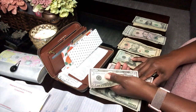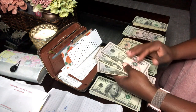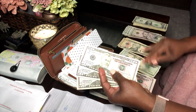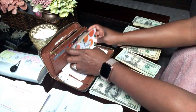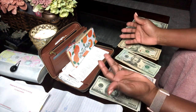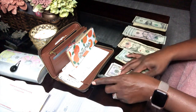But nevertheless, I still budget for $50 a fill up for 3.5 fill ups. And that's going to be $175. So that means that I'm going to do three 50s, one 20, and a 5. And this is going to go into the debit account or the checking account. I use my debit card because I'm doing the GetUpside app. It gives you cash back certain amounts at certain times, whatever the app says, for purchasing gas at particular gas stations.